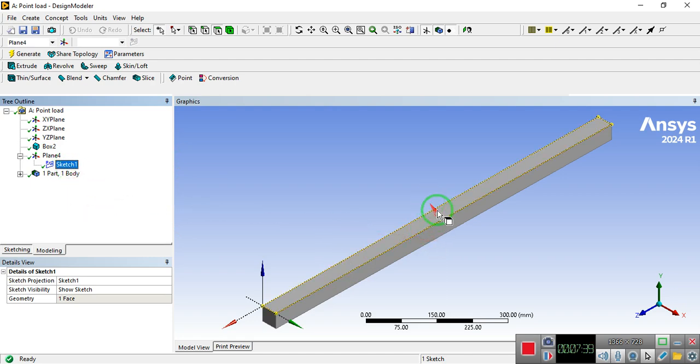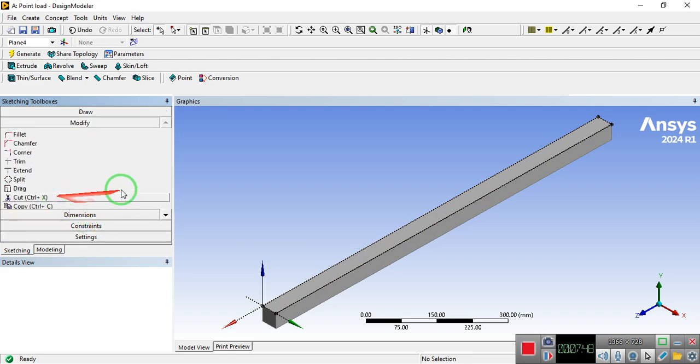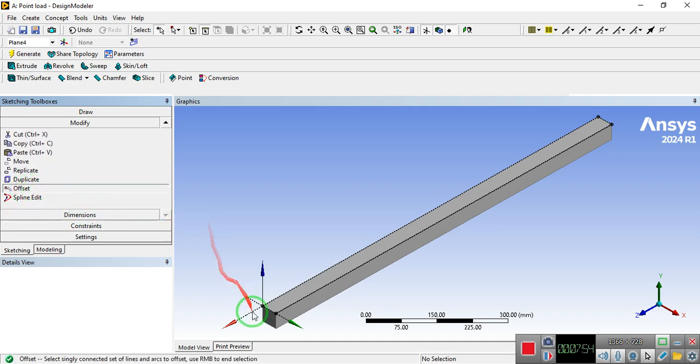Now I need to define a line here. So I can go to the sketching, and in the modify section there is this option, the offset. Select this offset, and I will offset this edge to the center, which is 500 mm.